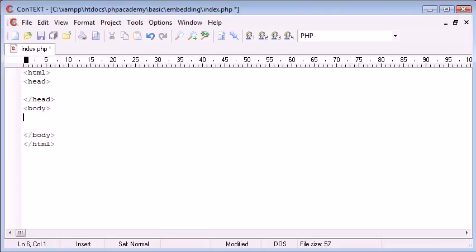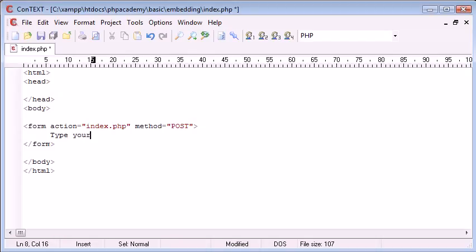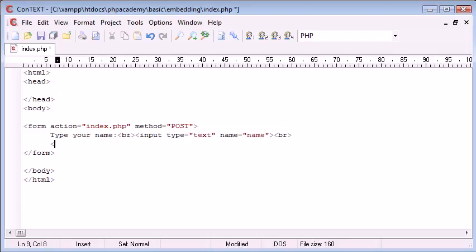So why and how is this useful? Now, if I was to say create a form here, with the action back to index.php and the method as, let's say, post. I'll just create a form there, and I'm going to say type your name. I'm going to create a text field with the name of name. So we're going to process this through PHP. So let's break down a line here as well, just to keep things looking simple. And I'm going to create a submit button. So submit and value equals submit. Okay. Let's just double check that, see if that's okay.